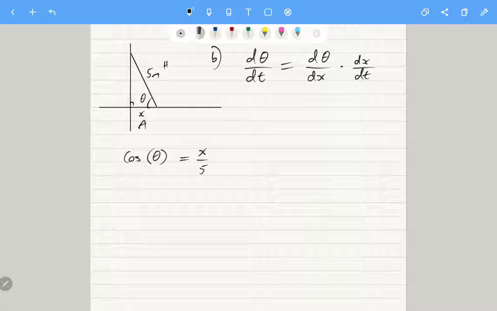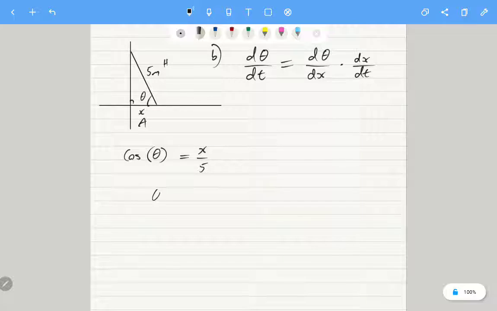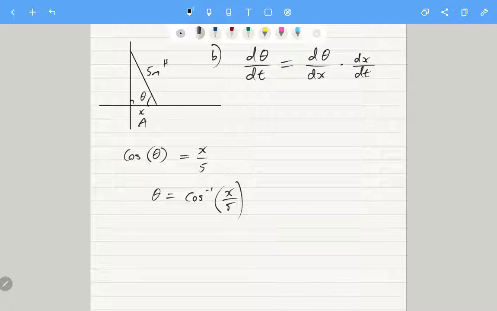Now, at this point, you might be tempted to do something along the lines of theta is equal to cos negative 1 of x over 5. But doing this will stuff us, because we have no strategies for deriving inverse cos. We have lots of strategies for deriving cos, but inverse cos is not the same as cos to the power of negative 1. These are not the same thing. This cos to the negative 1 is actually arc cos, which is the inverse cosine function. So this is an important notational difference here. We cannot take the derivative of this. We have no strategy for this.